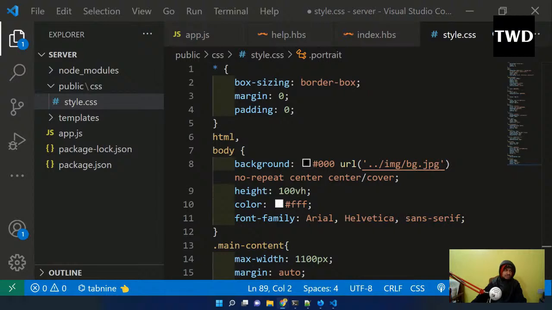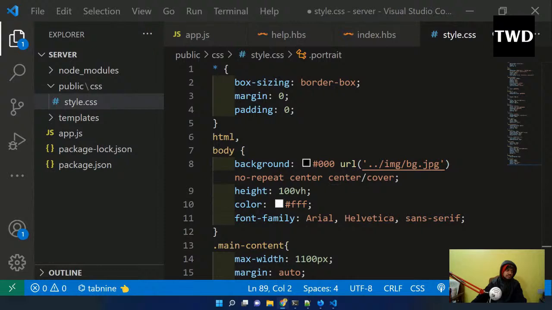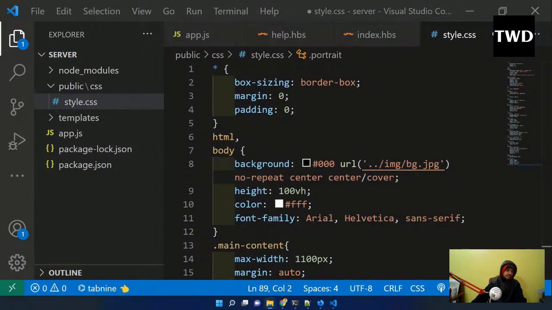So the background image. Let me actually have it. I have it somewhere. These images, because I don't want to download them from the internet.